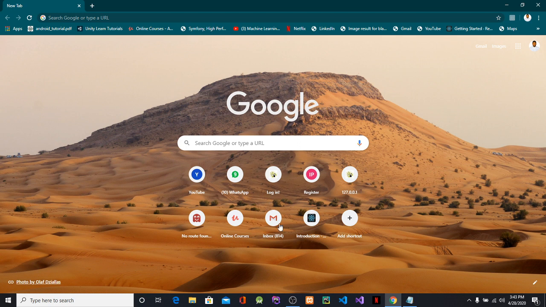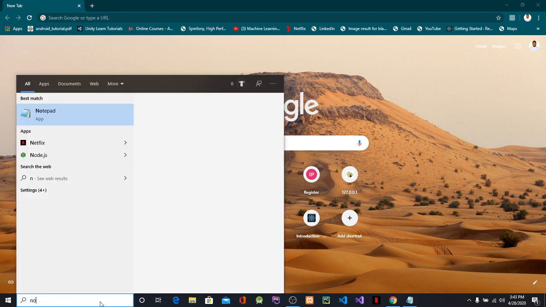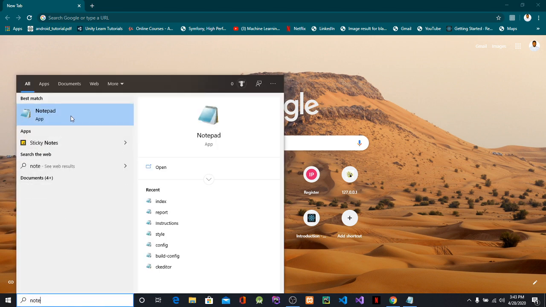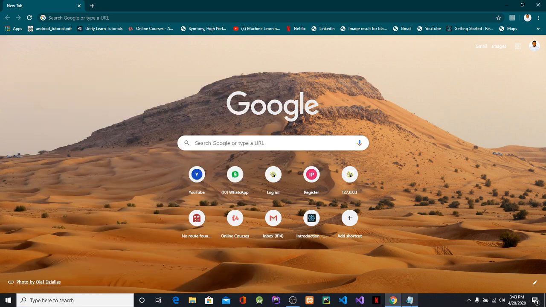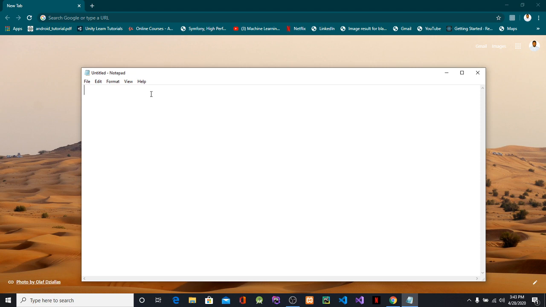The other thing that you need is an editor. Now there are many different types of editors out there, but because we'll just be creating basic HTML pages, you can search for Notepad. So we'll be using Notepad to create our HTML web pages. And so I've opened up Notepad, and so guys, here we begin our HTML.